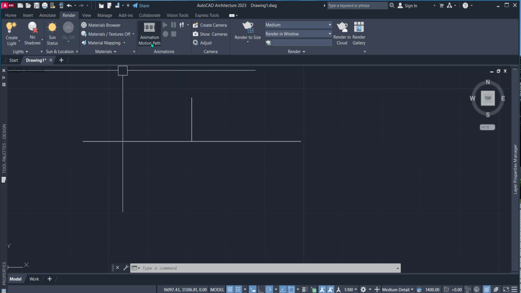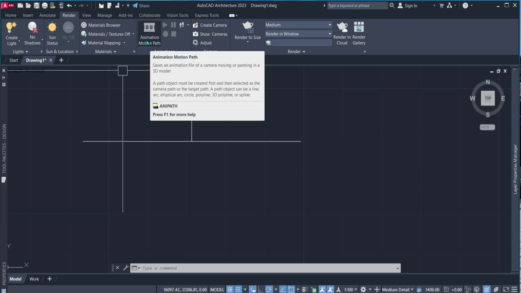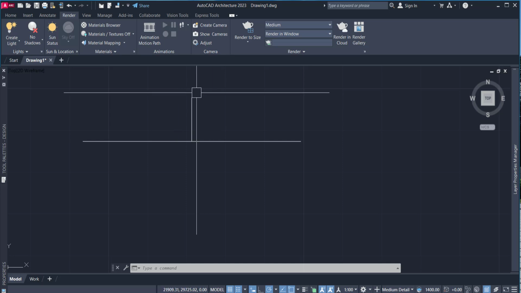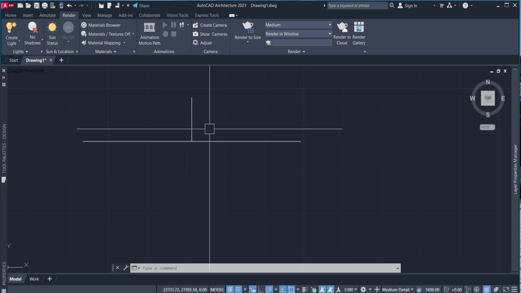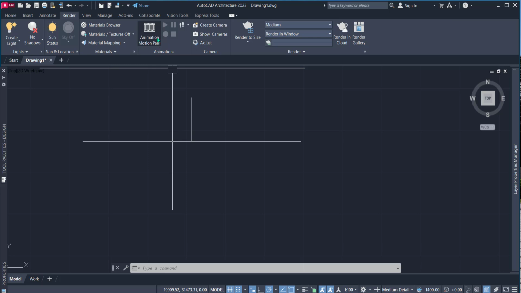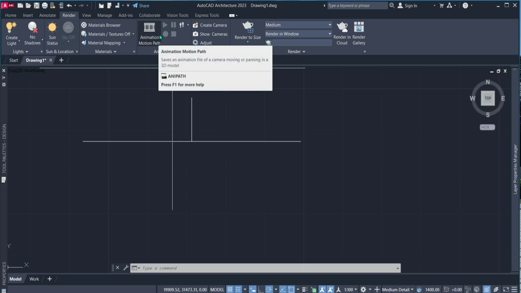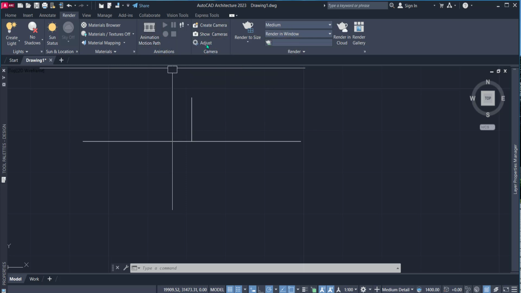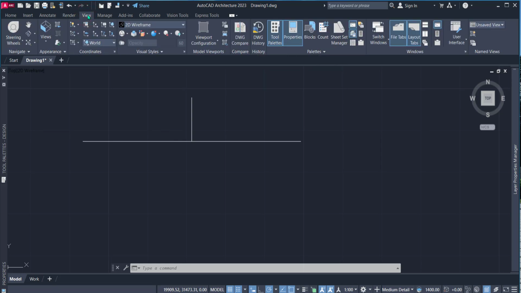You can as well create animation, especially when you are working on a 3D model. You can create animation from this part. You can set cameras, you can adjust cameras, you can adjust your render size when you want to render a 3D model. When you move to this area, you have access to orbit your 3D project.